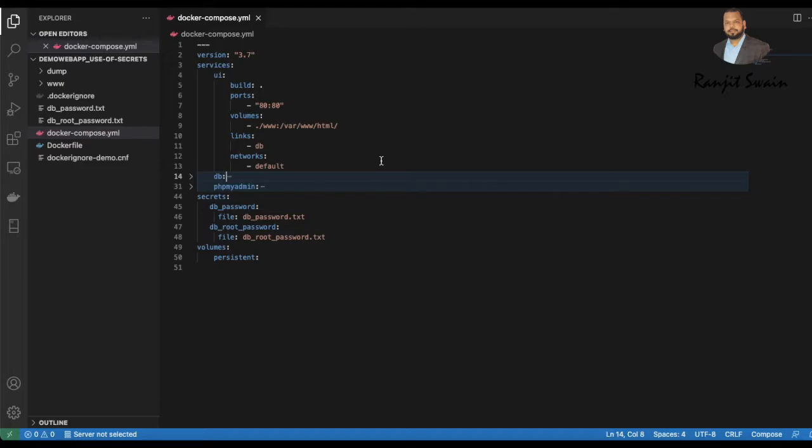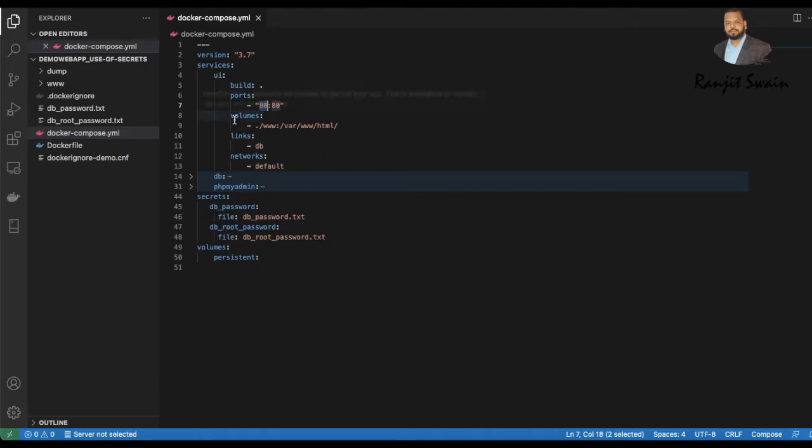I showed you, right, one Dockerfile where I have just written two instructions to create one base image, to get the PHP base image, and in the PHP container I'm going to install MySQLi. So here the build dot means it is going to build from the current context, and then the ports I'm going to expose, like 80:80, where the first 80 is our host port and this is our container port. So I'm going to publish our port forwarding from 80 to 80.